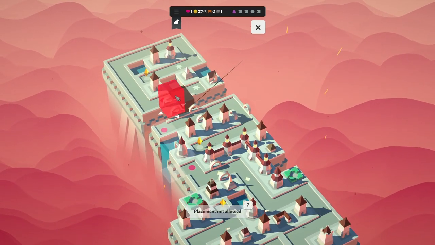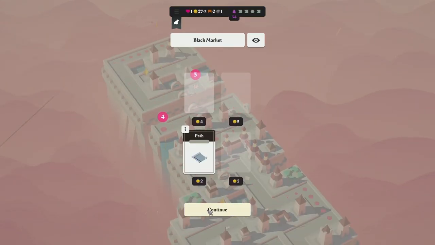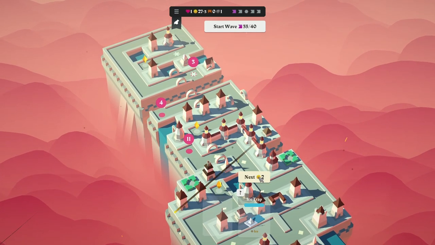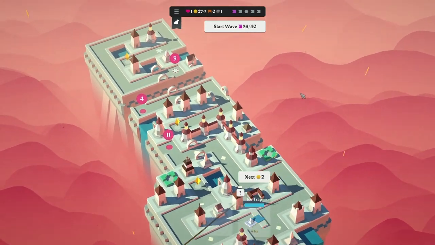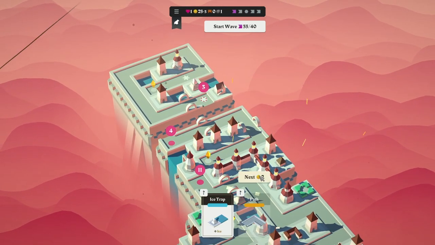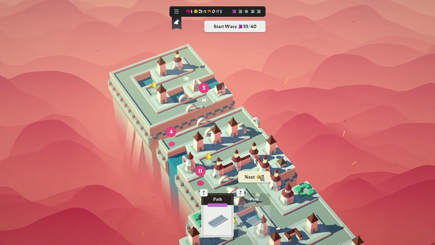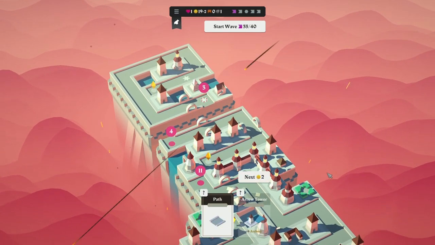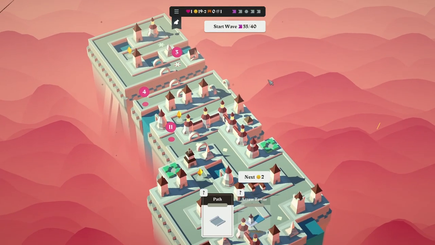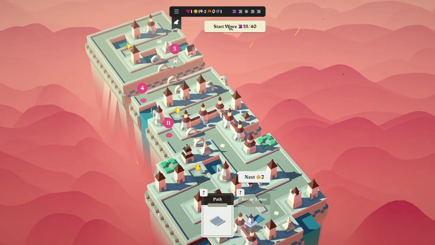Because these can't be done. We got all the paths we need. Now we just need little towers. Oh god. Don't need any of these paths. Arrow tower. We've got one dynamite. But we don't need arrow towers. Alright. Let's carry on.